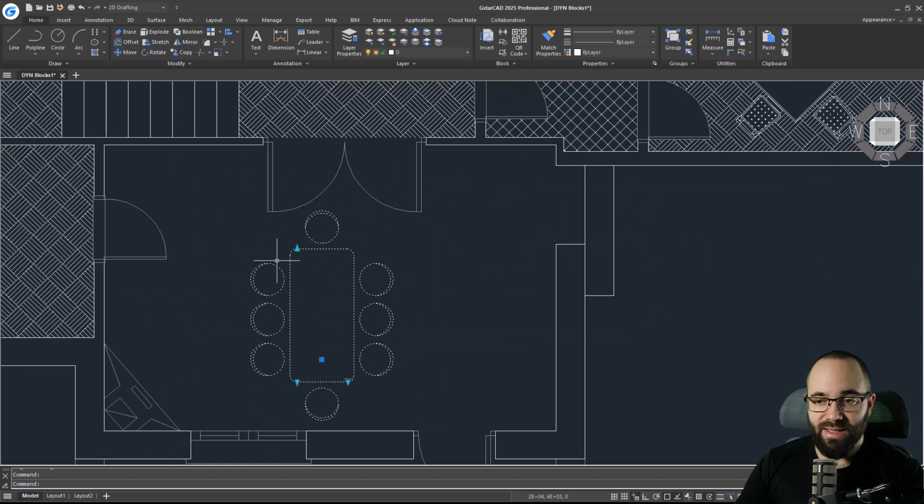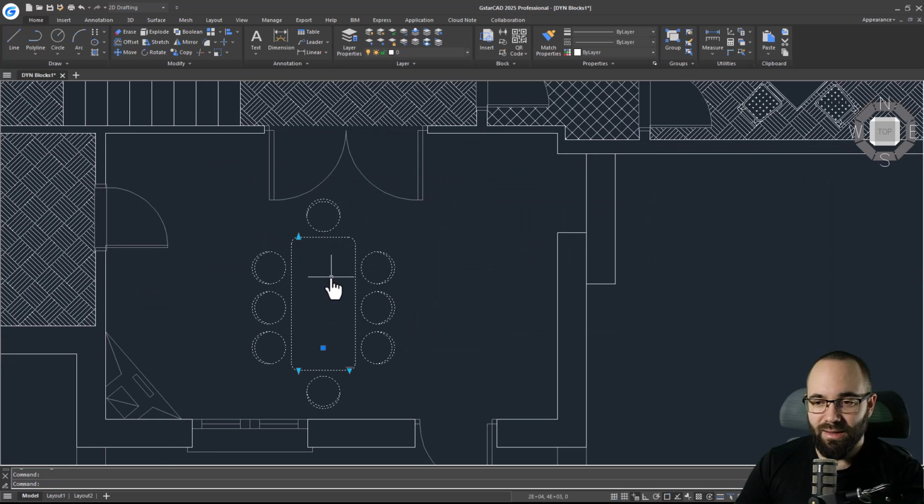Here, let me show you this dining set or dining table with chairs, where we can actually adjust the option with chairs or without chairs. So it's just an on-off parameter. We can also make the table smaller, which will in turn make fewer chairs. And then finally here we can adjust the number of chairs without changing the length of the table with this option there. So as I said, very versatile, very powerful.